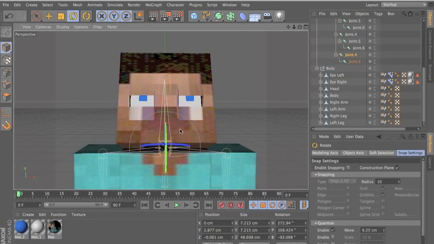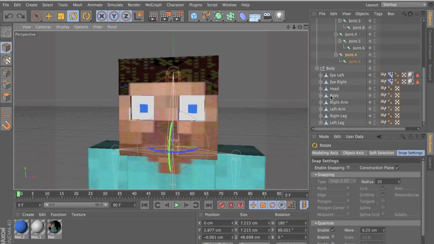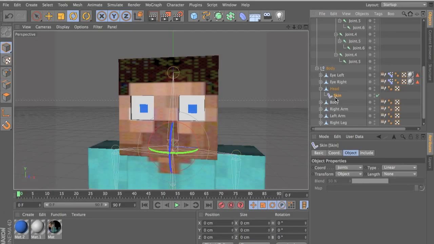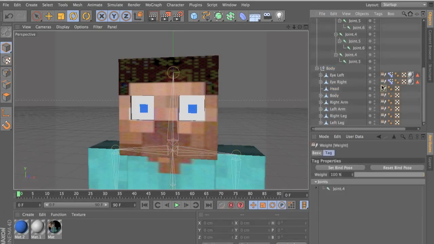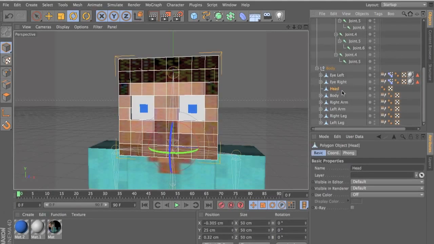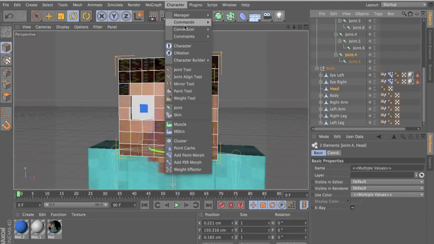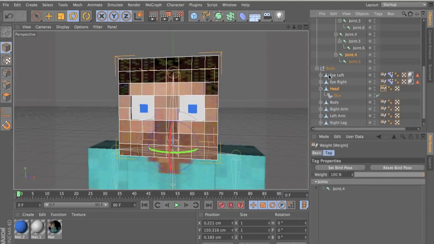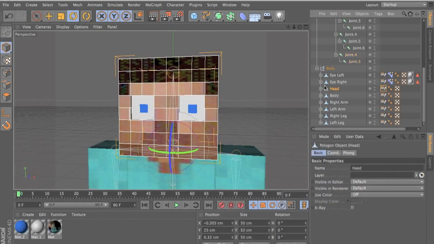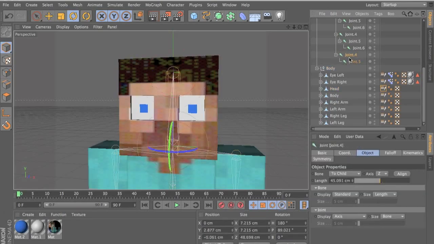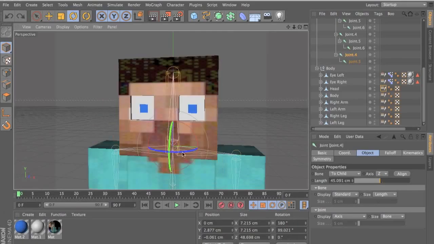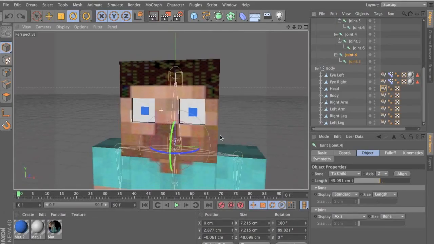Oh, what is happening there? Oh well, if that skin goes along with that, you just delete the skin and delete this from the head. So now we just join it again because we extruded it, and I can't explain it. But now you click bind again, then it should work. I hope it works. It should work. Well, it's working. So that looks pretty cool.